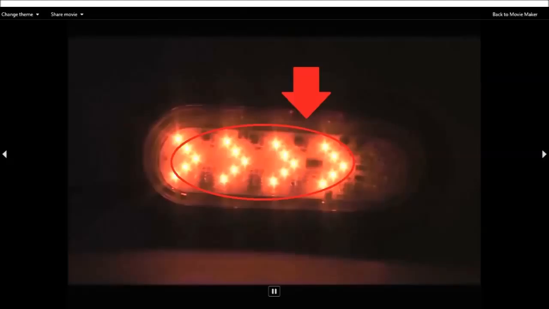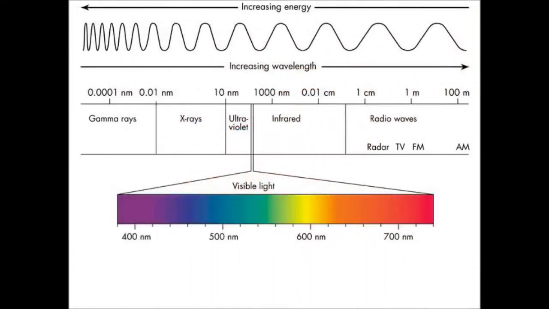Before we get into that, let's show you how LEDs display work. One of the more striking features of the LEDs in this display is the bright orange color. How do they appear like this? To understand how colors are created, we must first look at how electromagnetic radiation works.